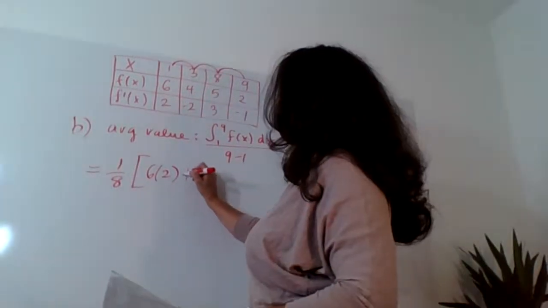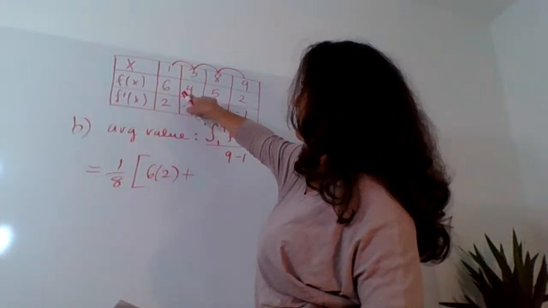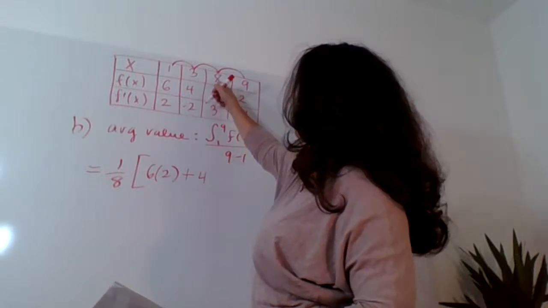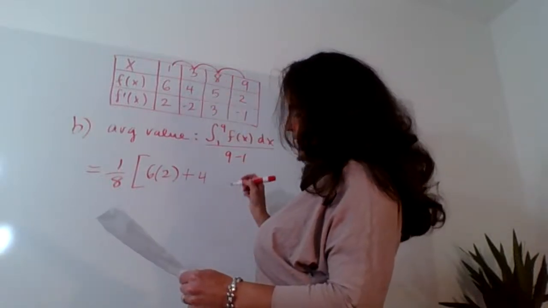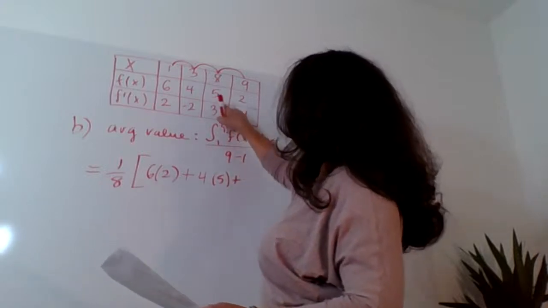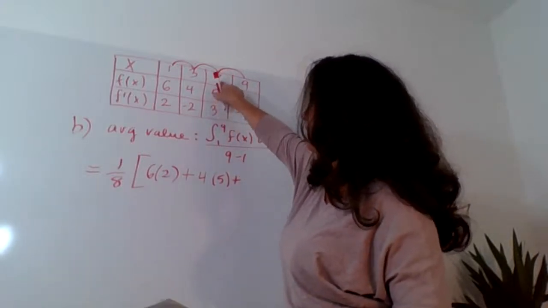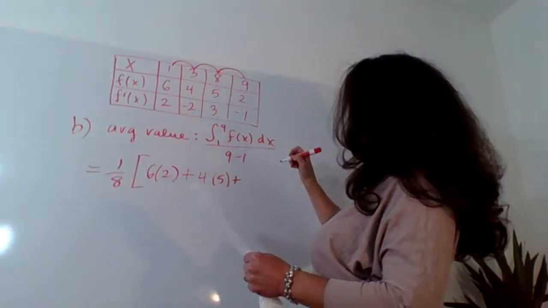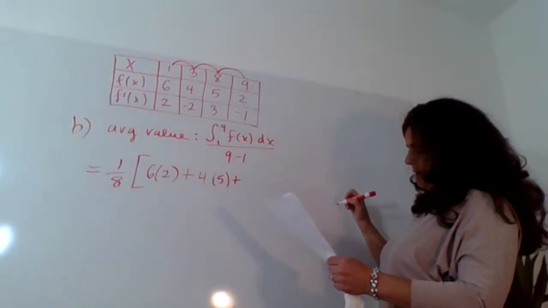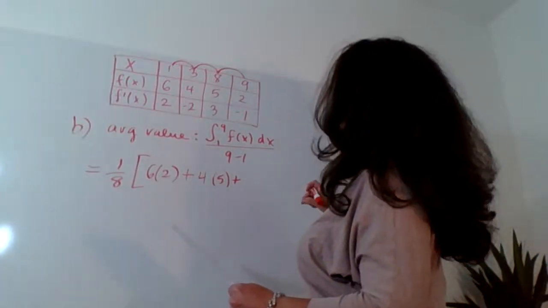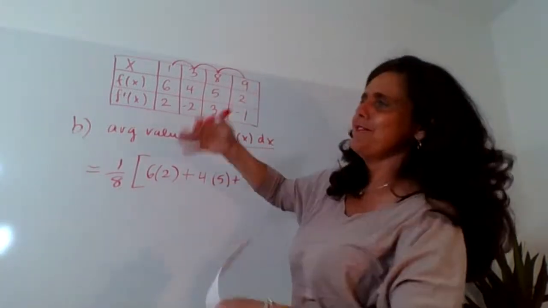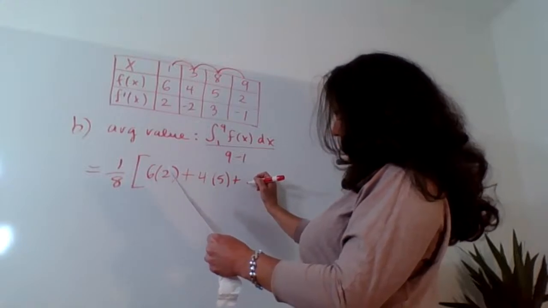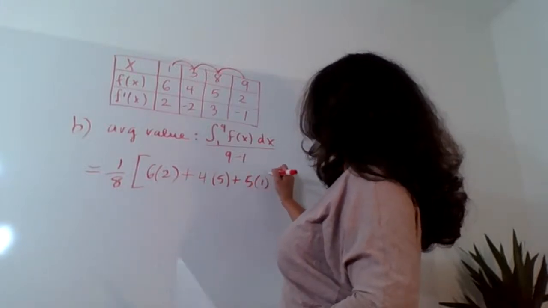Okay, plus left Riemann, take the next leftmost value. So we're going to take 4. I'm going to multiply it by the difference between 8 minus 3, which would be, of course, 5. And then finally, we add the 5, and we multiply it by the difference between the one above it and the one to the right. So we're going to be multiplying by 1 here, because to go from 8 to 9, it's a difference of 1. Sorry, 9 minus 8. So on the end here, I just want to write my numbers right, 5 times 1. Okay, we're good.